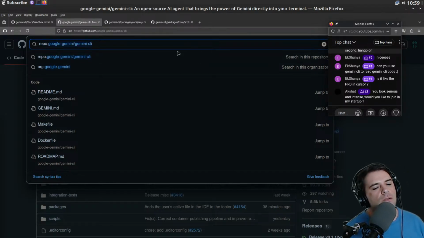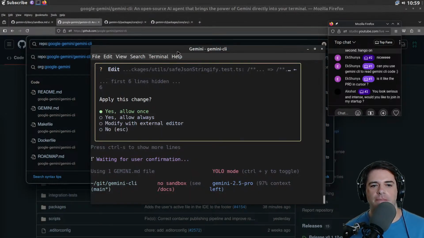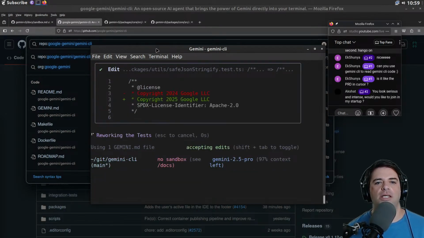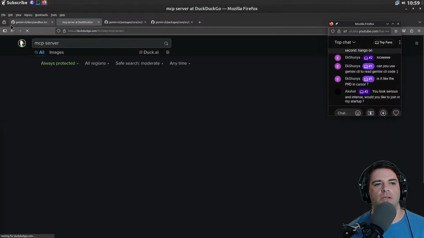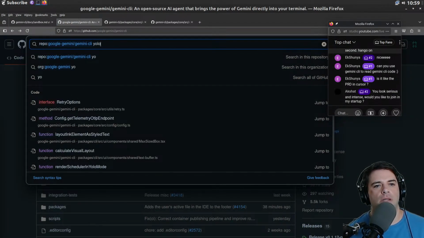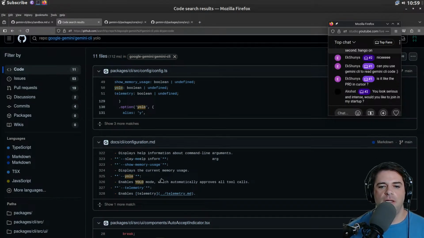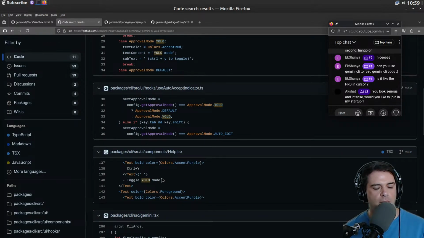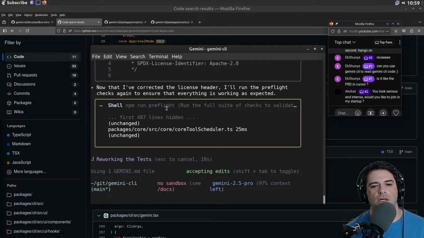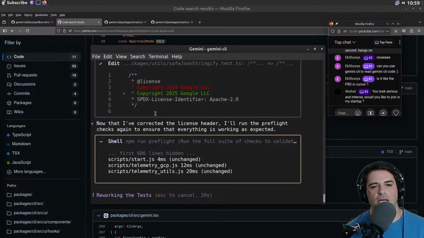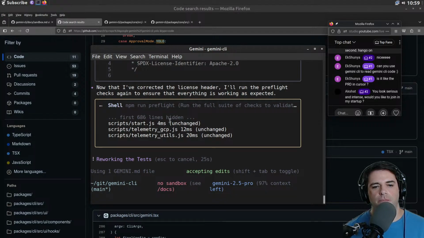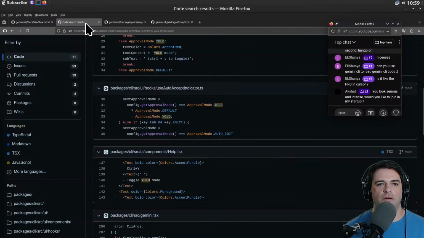Okay, so what was I thinking? YOLO mode. Yes. Why is it not staying in YOLO mode? This is my question. Okay, YOLO is a Boolean. Enables YOLO mode, which automatically approves all tool calls. I'm guessing it may not be staying in YOLO mode because it started this chain in non-YOLO mode. And for whatever reasons, it's not letting me convert it in the middle of whatever task I send it on.